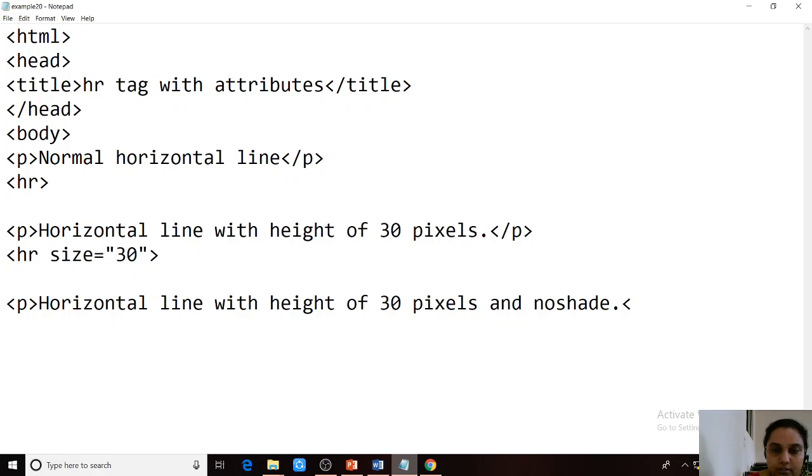How am I going to write it? I'm going to use the noshade attribute. HR noshade. Now I have to include the size also. So size is equal to 30. And then I'm going to close the body tag followed by the HTML tag.